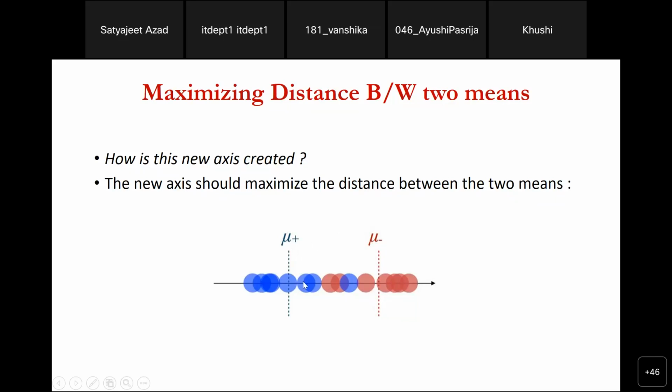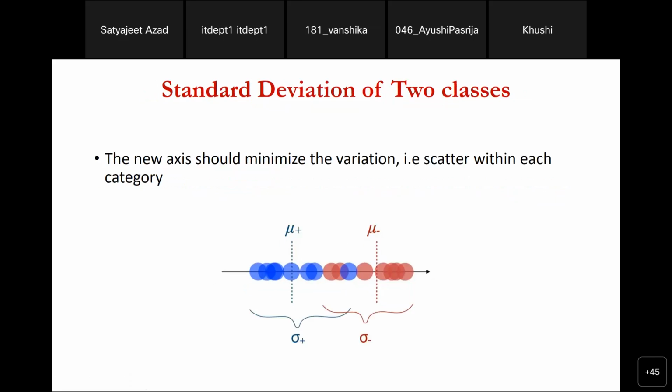But the spread within each class should be minimum, while the separation between the blue mu plus and the red mu minus should be maximum. Only then will you be able to create a clear distinction between the defaulters and non-defaulters classes. So the new axis should minimize the variation scattered within each category.